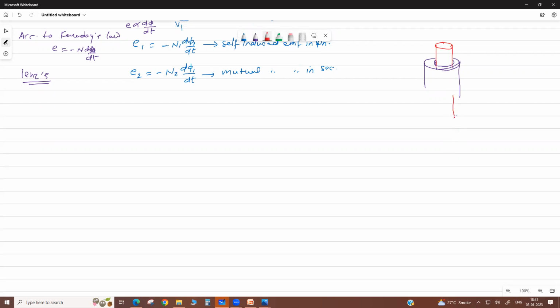Gradient means voltage gradient, from the surface, and this is your thickness. At the higher value, it is highest here, then it decreases, like this. So as distance x increases, and this is G. G means voltage gradient. What is G? G is nothing but volt per meter. So at 0, that means at the conductor surface, there is the highest voltage. As this distance is increased, it decreases.